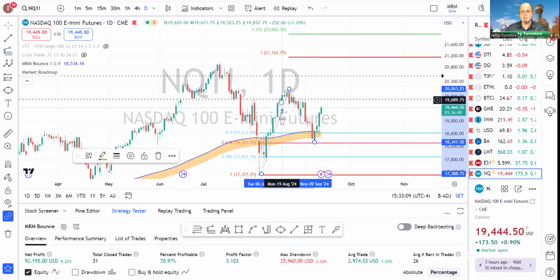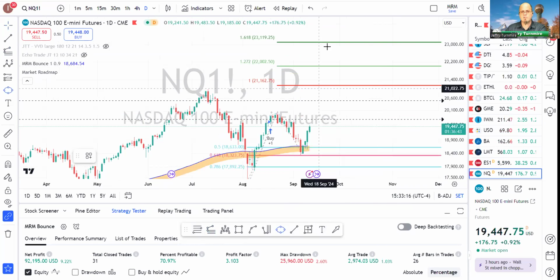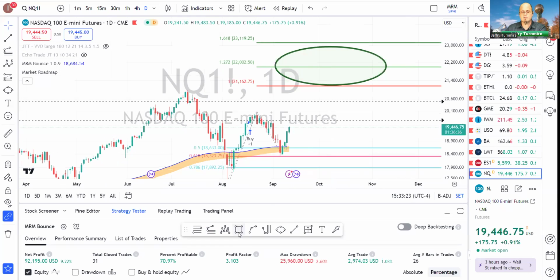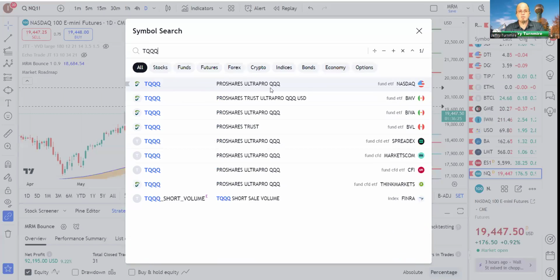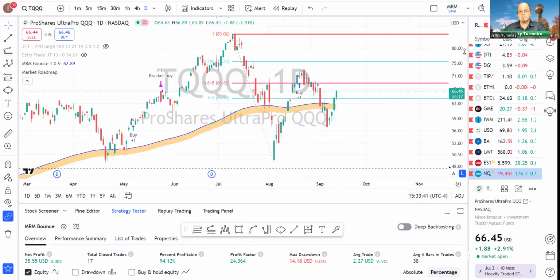Inside of an already high probability trade, we have set another high probability trade right here. These targets become right up here in this zone. And we can easily get continuation higher. Now, how did I play this one? With TQQQ, a leveraged QQQ instrument right here. I played it with TQQQ. Now, you may be like, well, TQQQ, I don't understand. That's this one right here. I actually took my entry back here. I've been underwater for a few days, and I'm looking for this breakout.